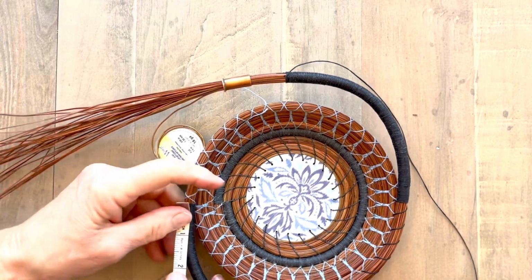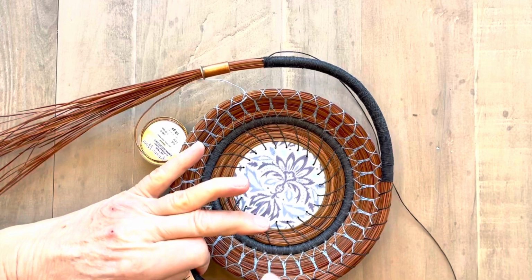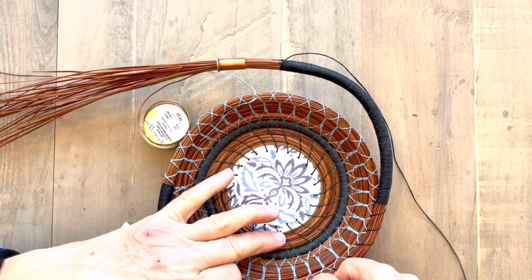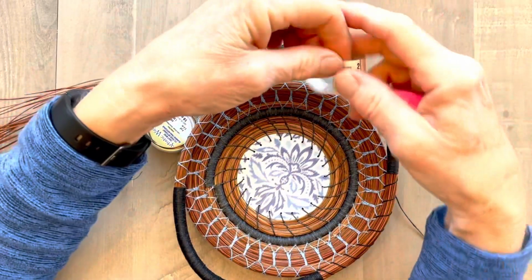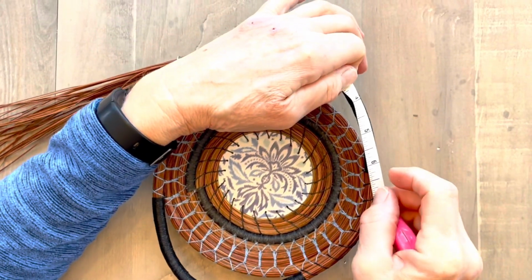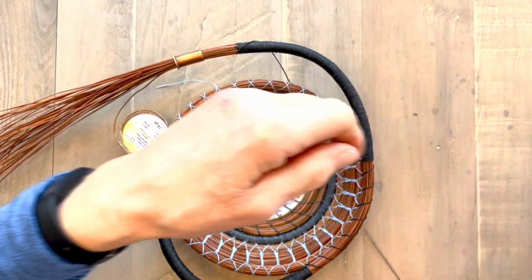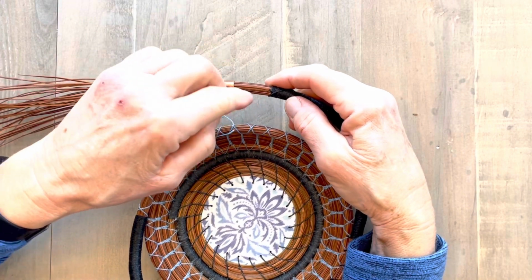Got my tape measure. I'm going to measure this old window, the first window, and it's about 6 and almost 3/4 inches. So I'll measure this one now. I'll measure this one, and it's about 6 1/4, which is perfect. What I need to do before I finish is clip off this wire.